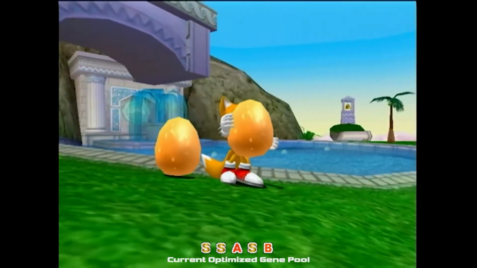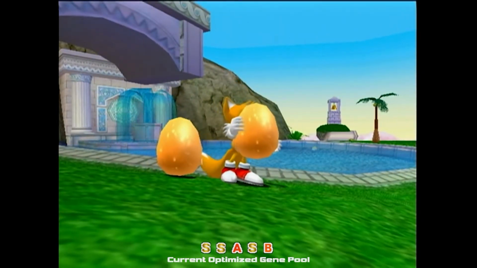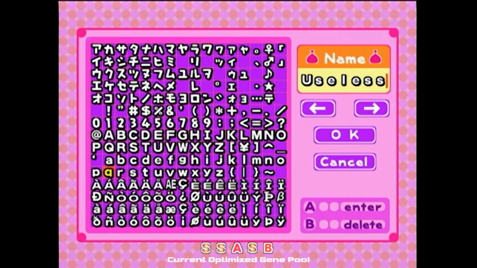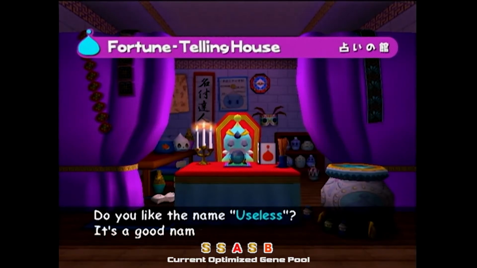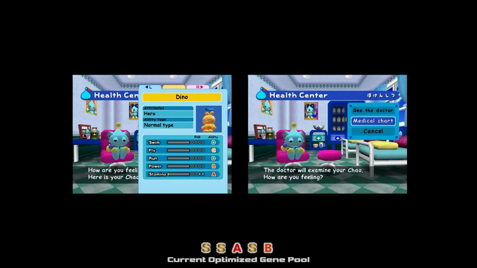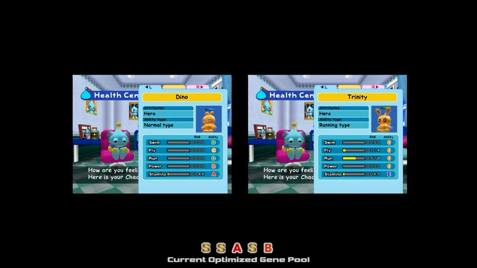Anyway, I got the 2 shiny orange eggs I needed and checked out their stats. Of course, the first one, who I named Useless, had E tier stamina. Go figure, this Chao serves no purpose. At least the second one, who I named Dino, had B tier stamina, which is more than good enough. Now we wait again. It took them all 3 hours to evolve, and surprisingly, we're already near the end of the breeding segment of this video.